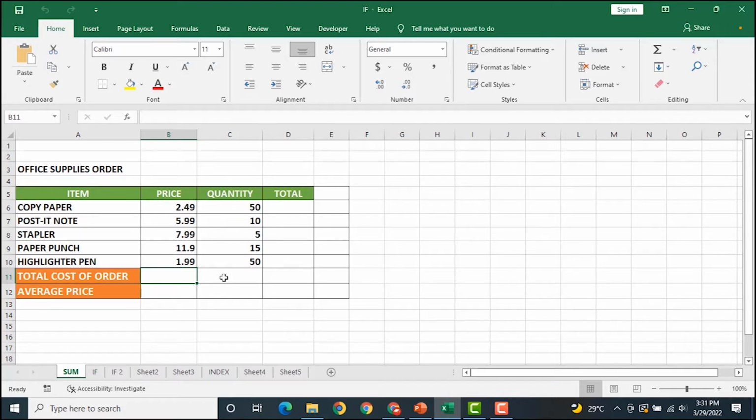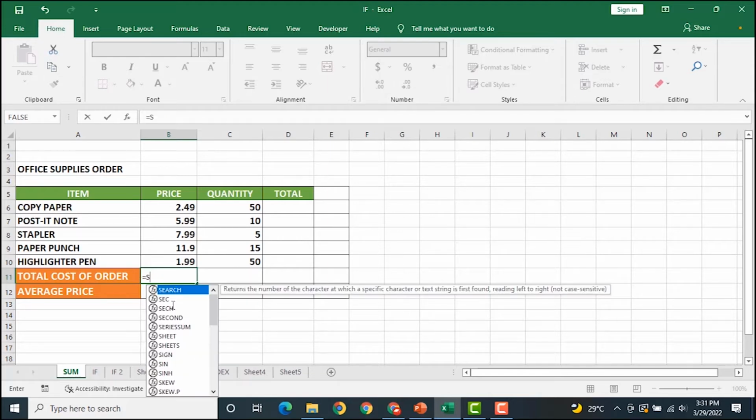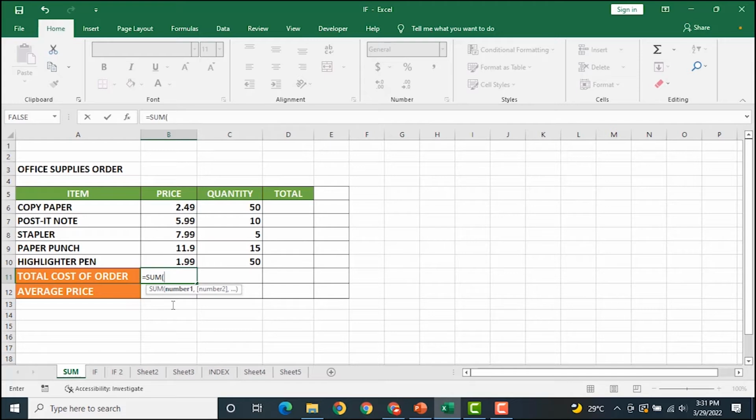Okay, so here the first thing we need to do is to create the SUM function. To create a SUM function, we're going to type the equal sign, then we're going to say SUM, then press the Tab key to open your parenthesis. Then we click and drag to select our range, then you press Enter. Right now we have the sum of this price right here.